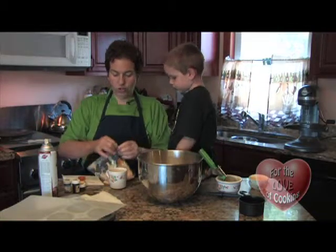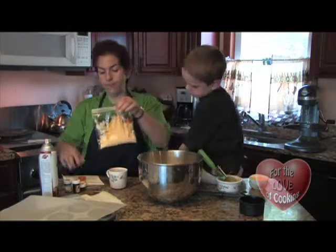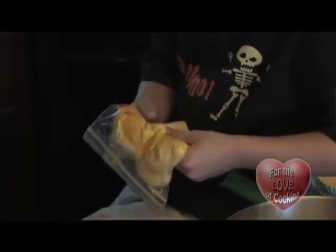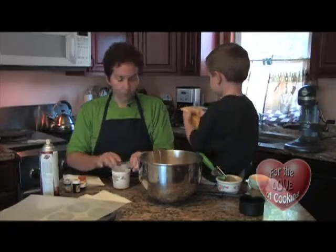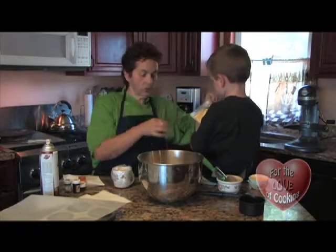See, what you do is you just close the bag nice and tight. Try to get out almost all the air. And start rubbing it. And I'll start making more colors. Squish it carefully. Yeah, just nice and soft. We've done this before, huh? It's all right. It's only a little bit there. It's closed. Just a little bit.